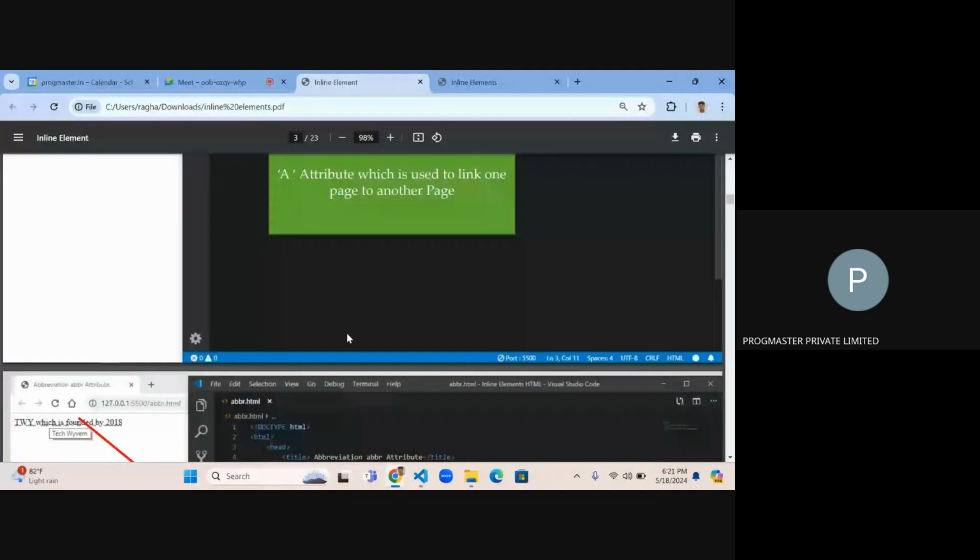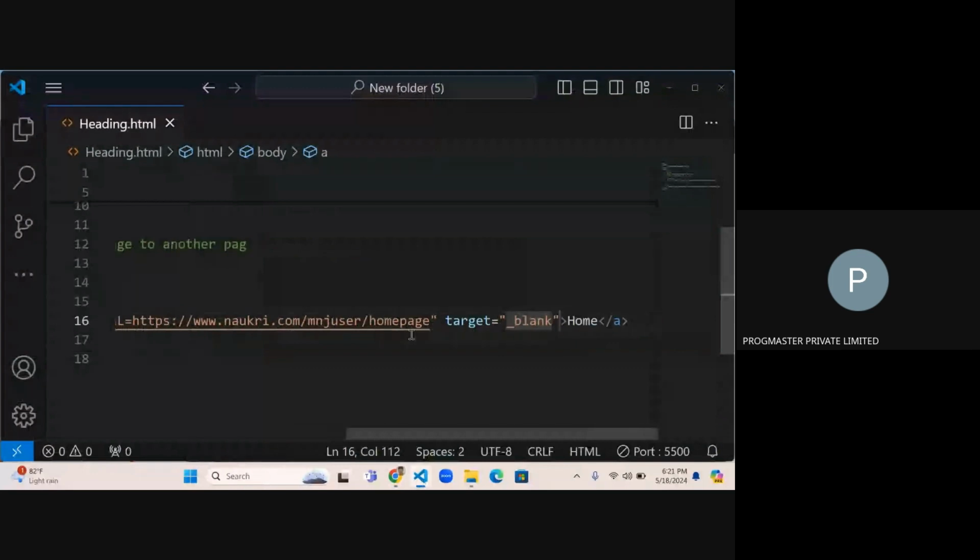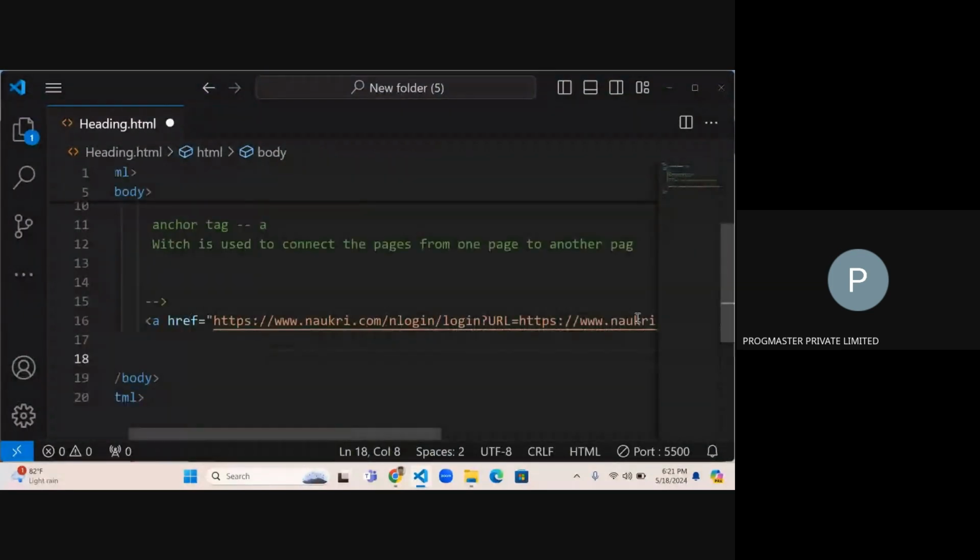For example, how to do that? I'm going to assign one tag here.